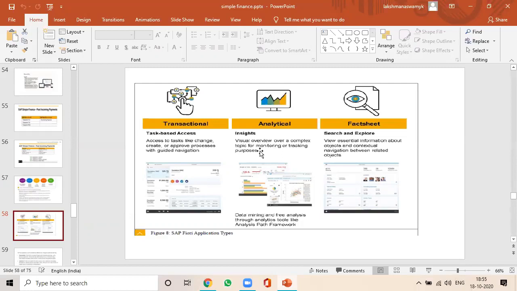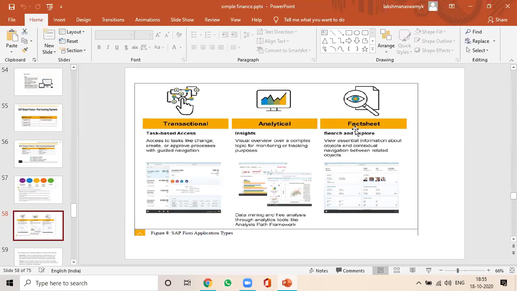So the analytical apps are mainly for reporting purposes, like data mining and free analysis through analytical tools like the analysis path framework. This is totally technical. Using the analytical apps, you can generate the reports.